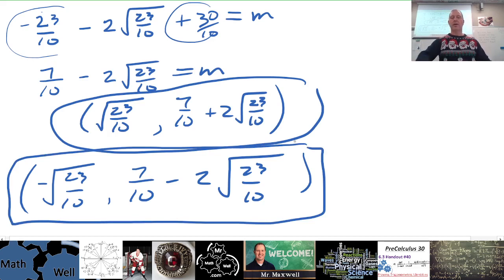Okay, now that's a very challenging question for PC20. I get it. Using your calculator just to figure out the decimals might make you feel a little bit better. And just so, what were those decimals? The back of the book has the decimal form, right? So this in decimal should be negative 1.52, comma, negative 2.33. And then on top here, positive 1.52, comma, positive 3.73 is what these should be. Okay?